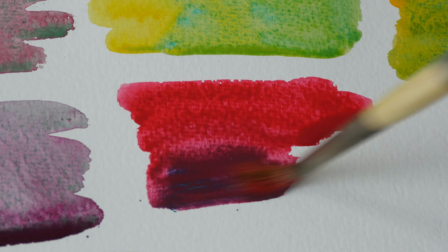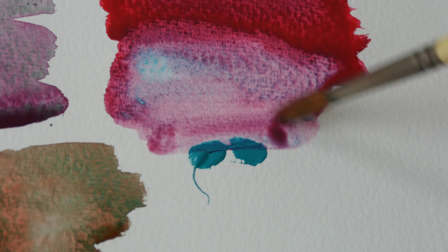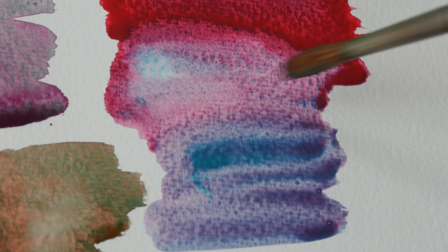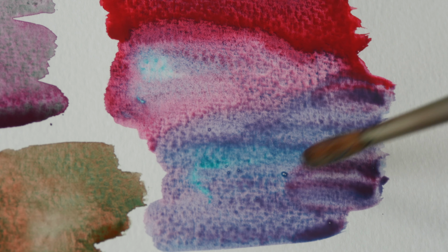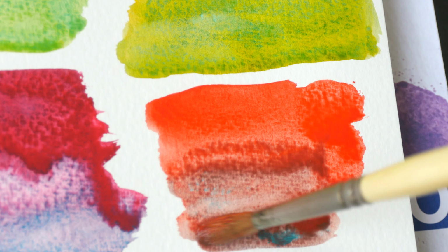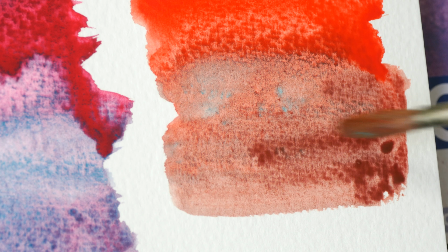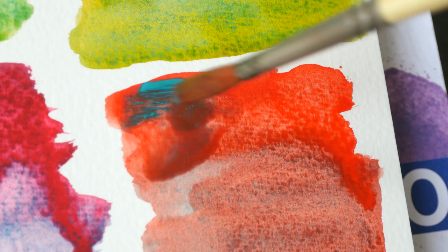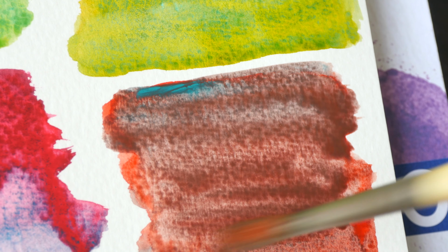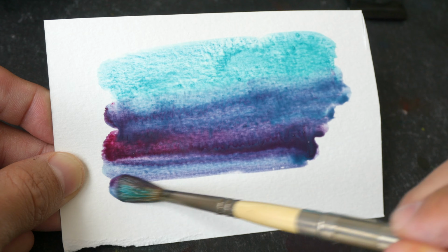Next we have quinacridone red, so red and blue. Too much paint there. I used too much quinacridone red earlier. Alright, we get some sort of purple here. A muted purple, it seems. And this is a warm red. I think this is Pyrrole Scarlet or Pyrrole Red. So with a warm red, we get this neutralized color. I want to see what happens when I have more cobalt in it. And lastly, let's have quinacridone magenta.